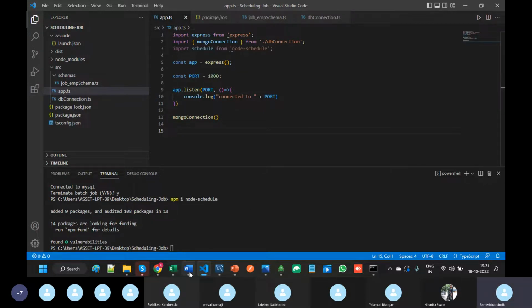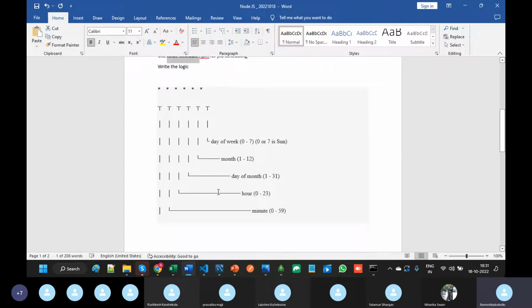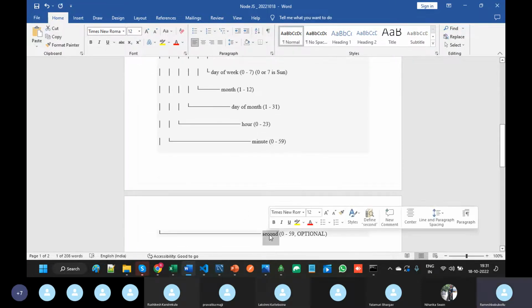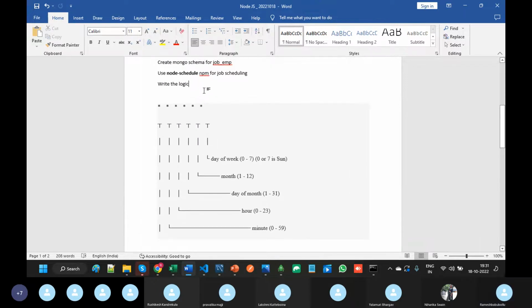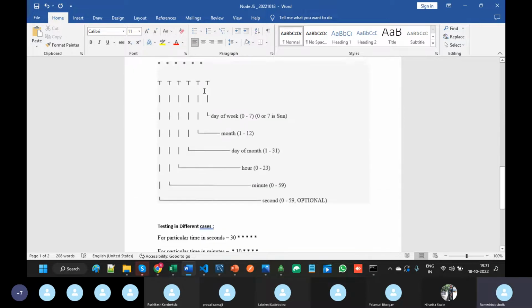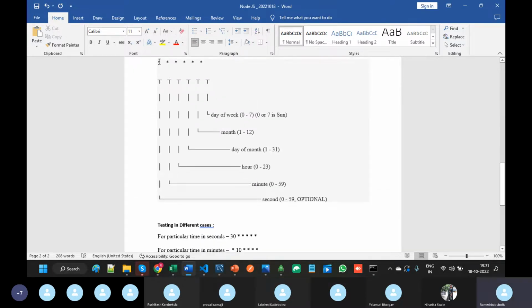here before that this is the formula for this npm. So here 6 stars will be there. See this star indicates second. Okay, better to observe carefully. See, first star indicates seconds, second indicates minutes, third one hour, fourth one day of month, fifth one month, sixth one day of week.